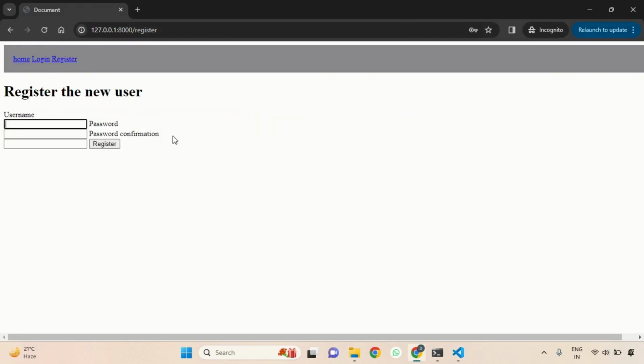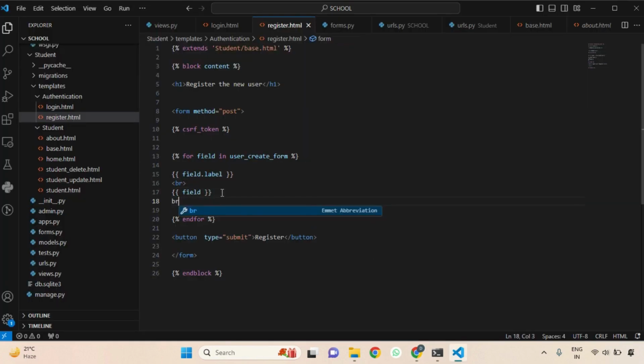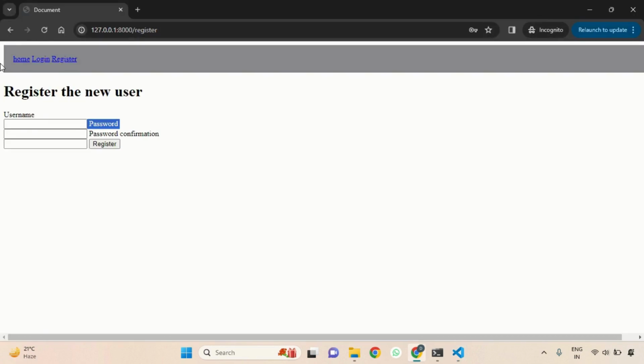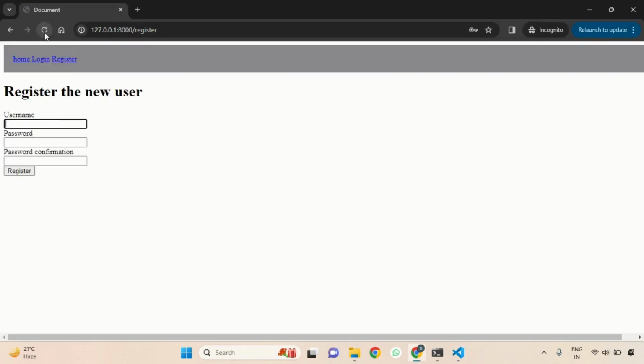Fine, but we are getting the break after the label, not after the field. Let us give the break tag after the field also. Now it is fine. Before this also I'll give a break tag, just for appearance. Okay, password confirmation, these things we have.